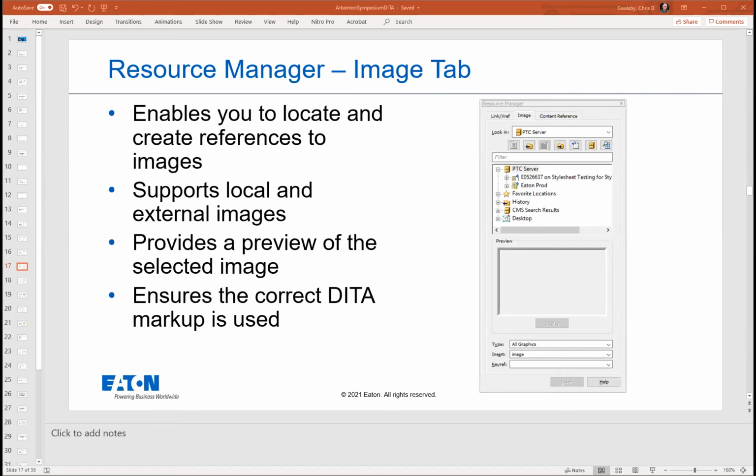It supports both local and external images, and a nice feature that was added is it provides a preview of the selected image. So once you browse down in the browser and click on the image that you think you want to include, it'll stick a little preview up here in this preview pane, and that'll make sure you know that's exactly the image that you want to include. And again, it ensures that the correct Ditto markup is used.